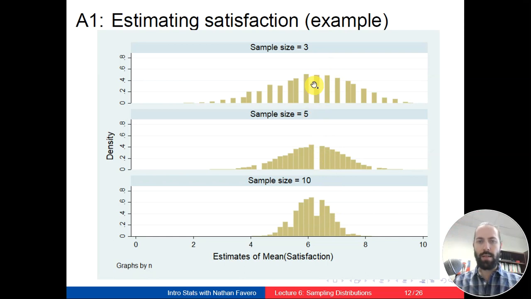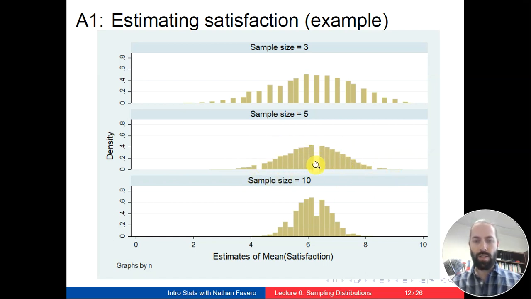Same histogram we saw before, even though it might not immediately be recognizable, but you can see that most of our estimates are coming in around 6 to 6.5, but we do have a couple answers as large as 9, 9.5, as small as 2, 2.5. That's the same histogram we looked at before. When we increase our sample size by adding 2 additional people, again, we try this process 10,000 times and plot all of the different results that we get.